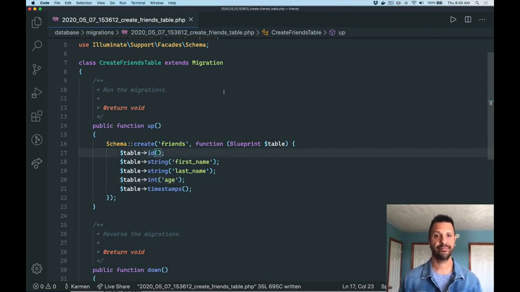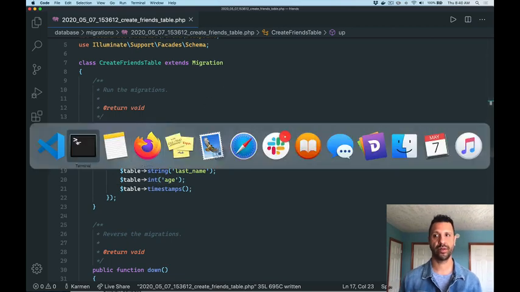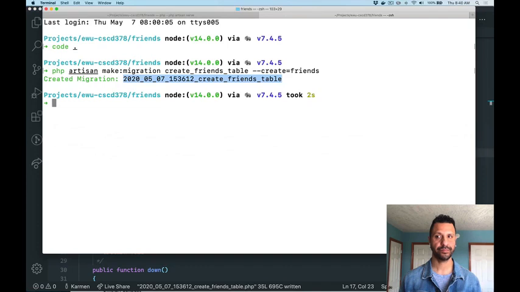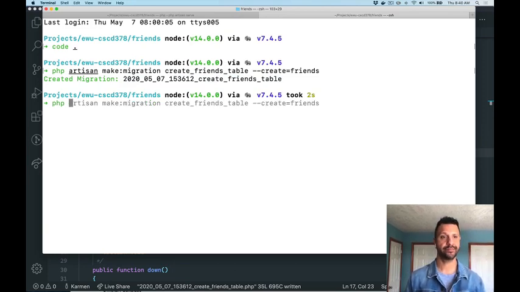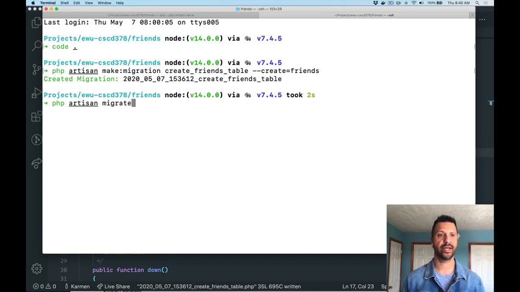So let me save that and go back, and we want to run this command. Just creating the file doesn't do anything with our database. We actually have to run the command to migrate. So we're going to call artisan, and it's simply just migrate. PHP artisan migrate says go ahead and load that file up and run it. So let's try it out.